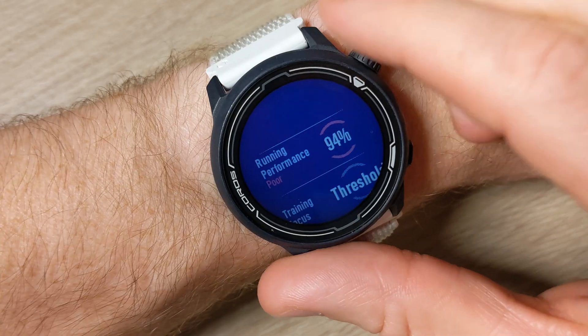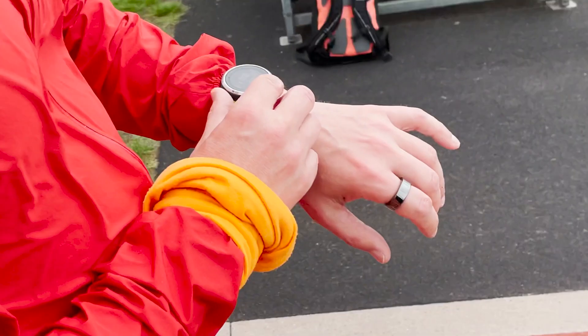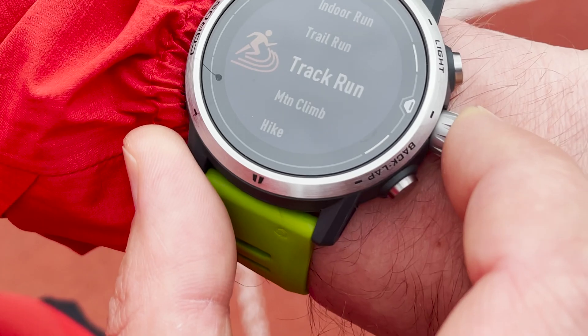Once you've done your 150 minutes you'll see these stats populate within the app and on your watch. Some of them update after each run, while some longer-term stats in the app update over time. The watches use their onboard sensors — mainly the heart rate sensor — to determine all these stats, and this is done when you do activities in run or track run mode. It's currently not supported for trail running.